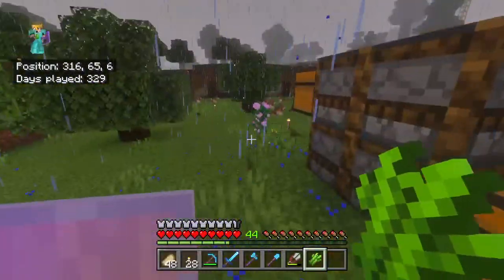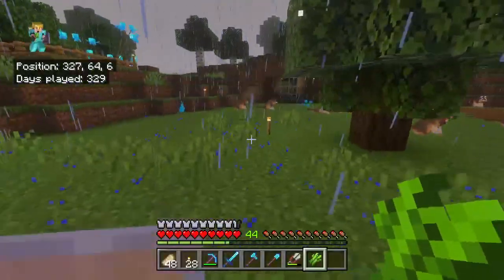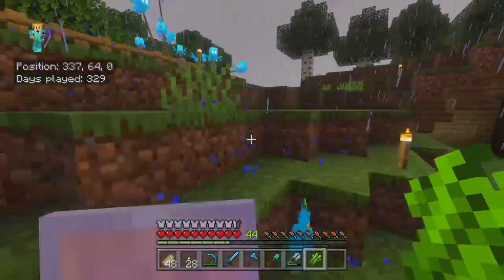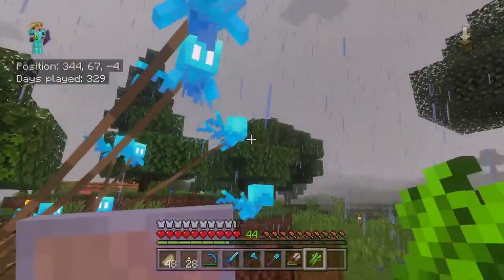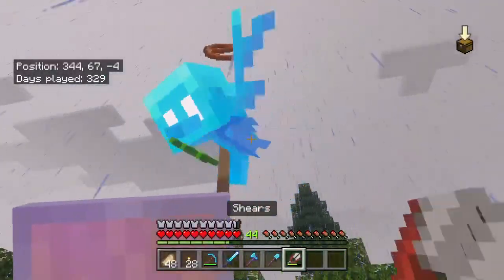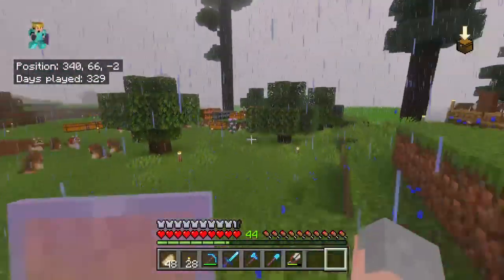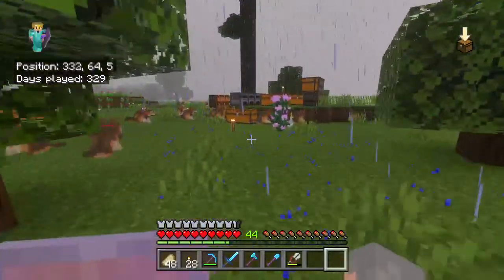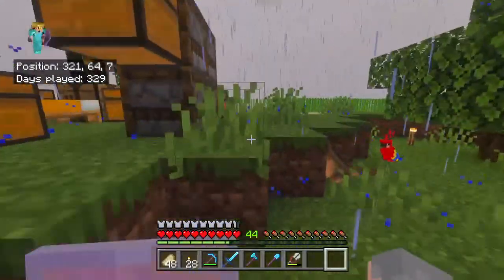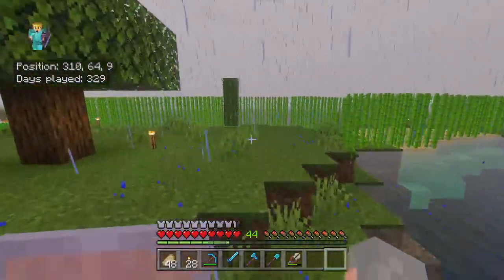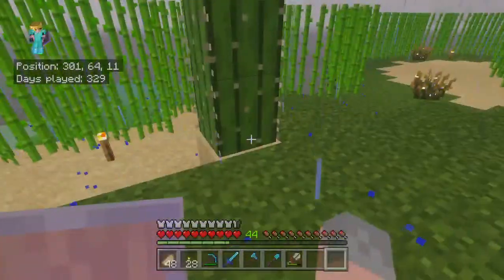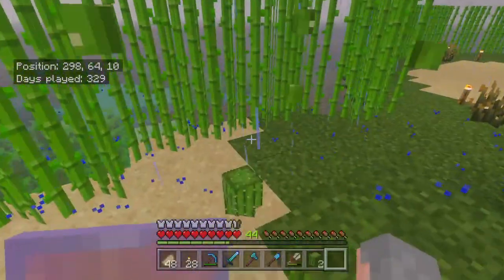We'll take it over here to our friend. Our nice little friend. And now we break the sugarcane. After I break this cactus.